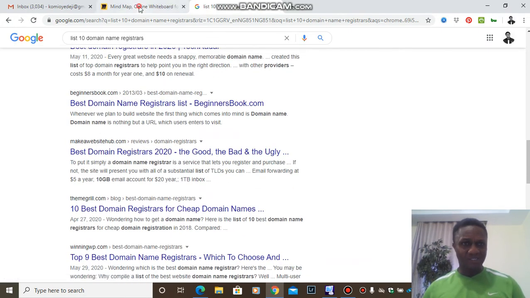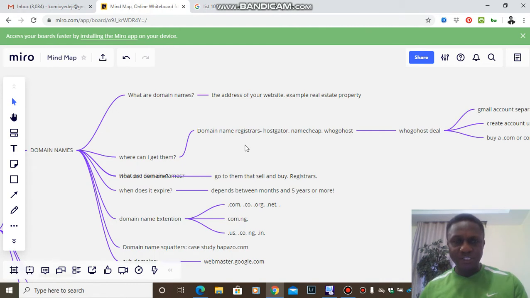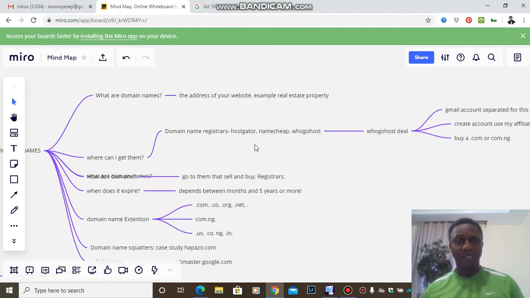But I want to teach what I use. I use HostGator. With HostGator you pay in dollars. It's an American company. I use HostGator for hosting. I have hardly used HostGator for domain names. My mentors taught me that you should separate the domain names from the hosting space.